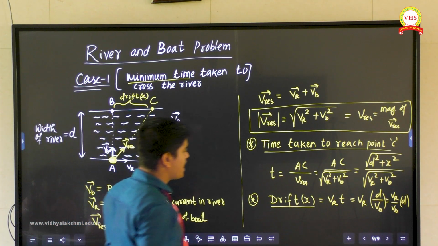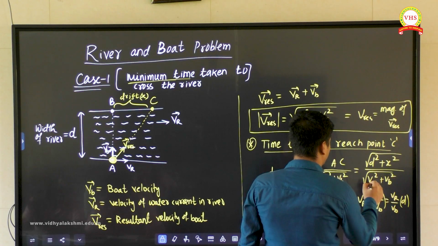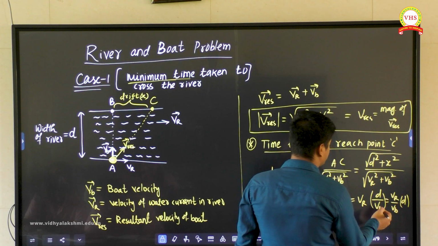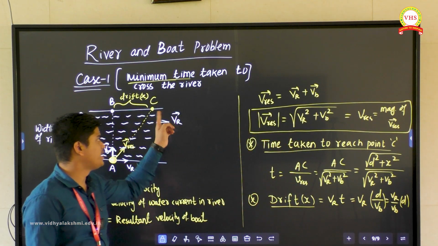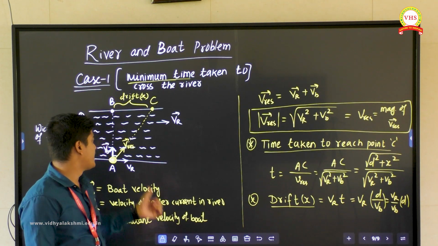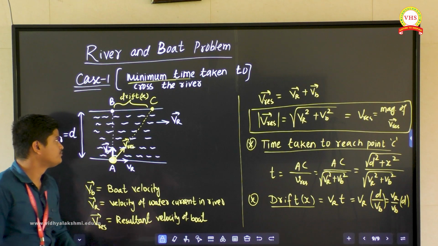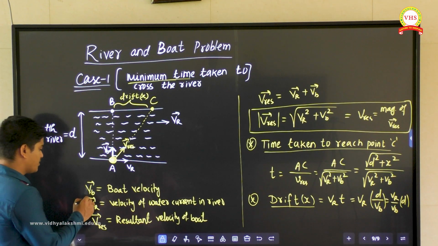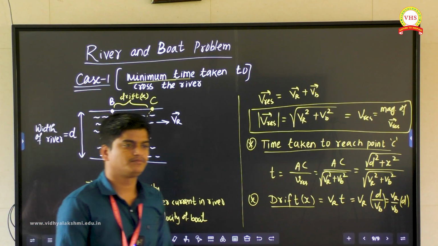This is V_BR, V_B. Here B means boat velocity, R means river velocity. You can take small r also. For the BR vector you can take V small r sometimes, no risk. And for VB you can take V capital B or small b, whatever, no risk. I have taken a small b here. The vector symbol, vector. Note it down, all of you.